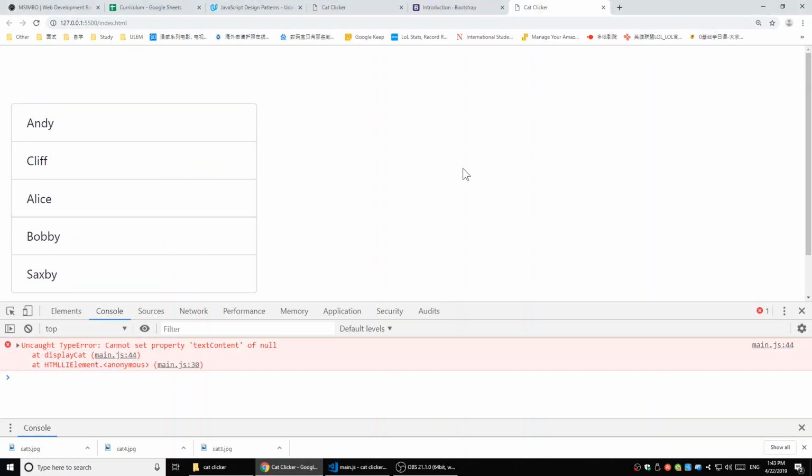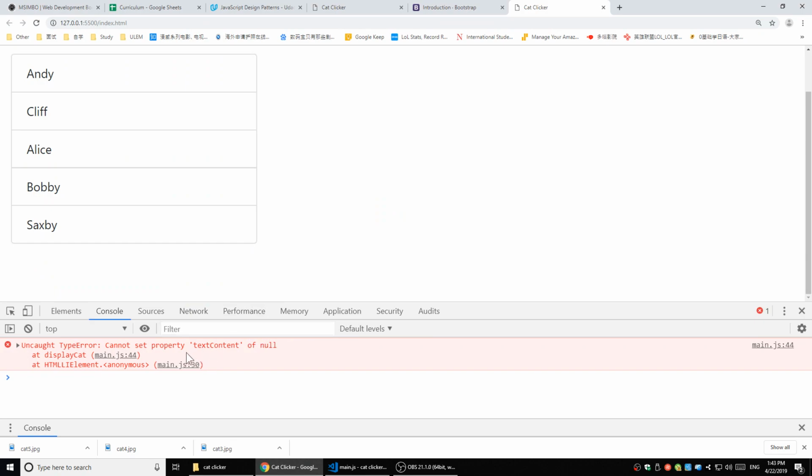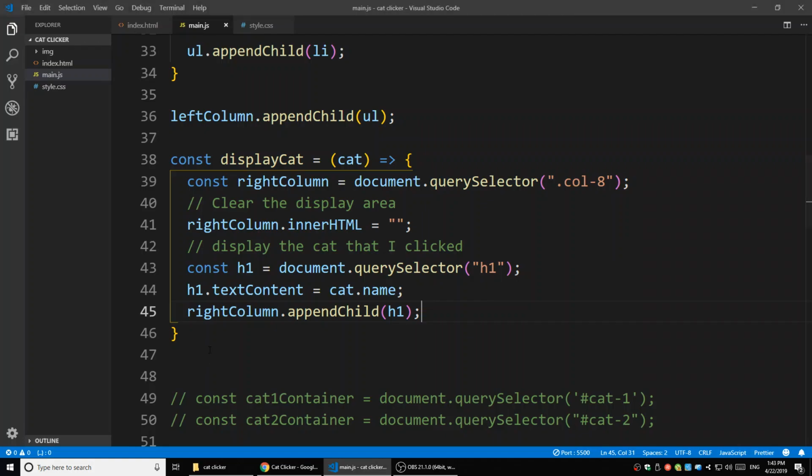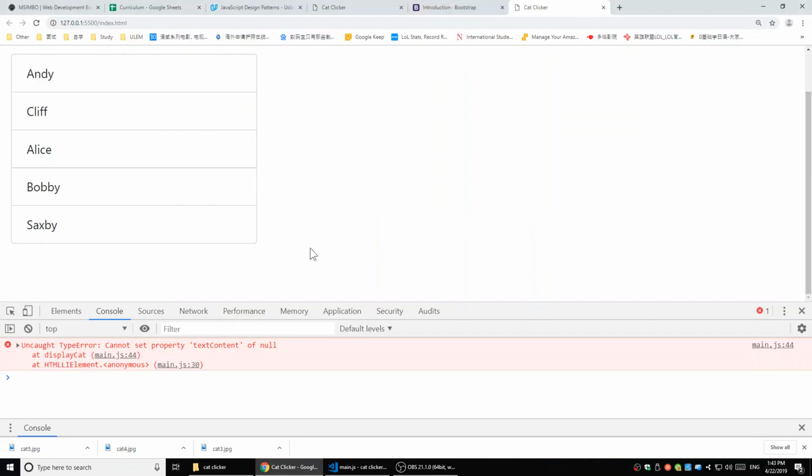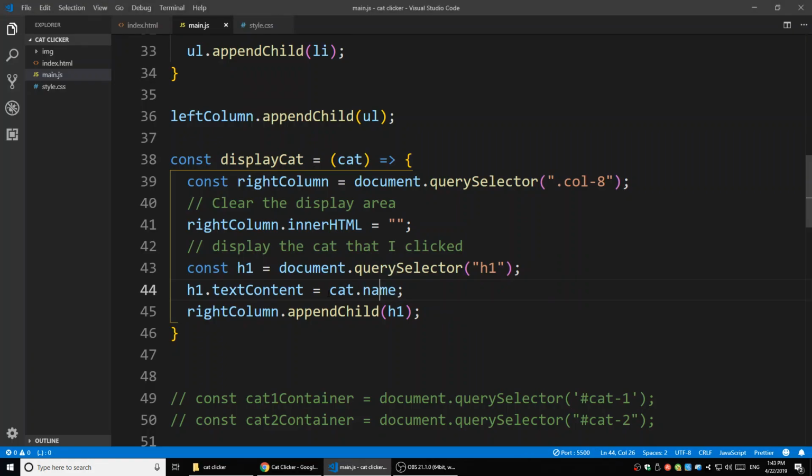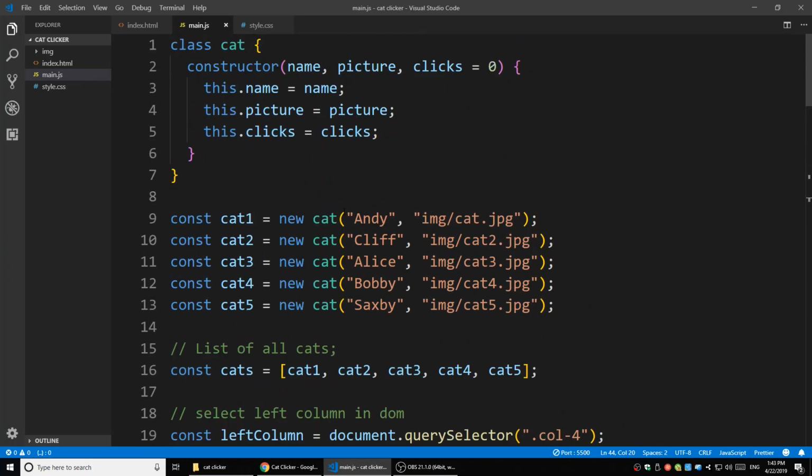Andy, nope. Text content of null. Line number 44, cat name is null. What? Don't you have to put it in quotations? No. Why is it telling me it is null?